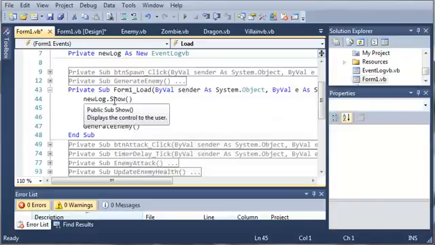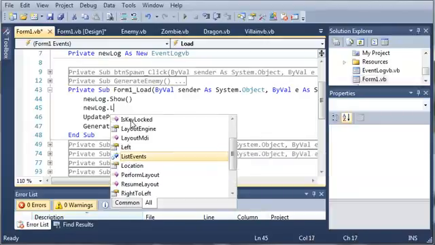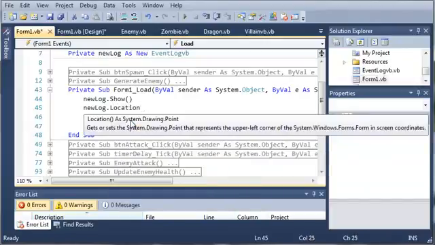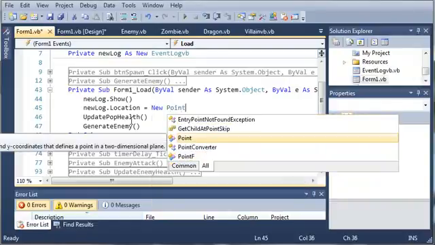So now that we got that out of the way, let's go ahead and hook our log to the form 1. So what we're going to do is set the position of new log. So new log dot location is going to be equal to a new point.